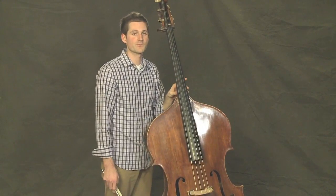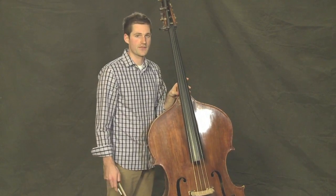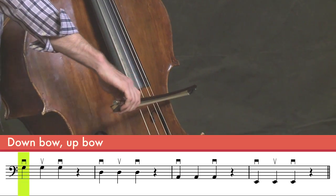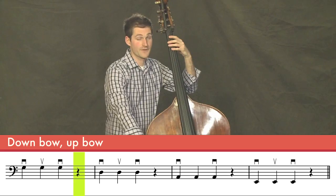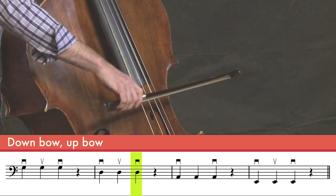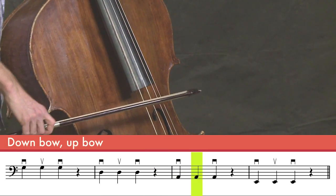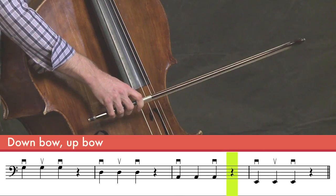Let's do another rhythm using that same pattern. Let's play three notes and then a rest, starting on the G string. On the D string. On the A string. And again on the E string.